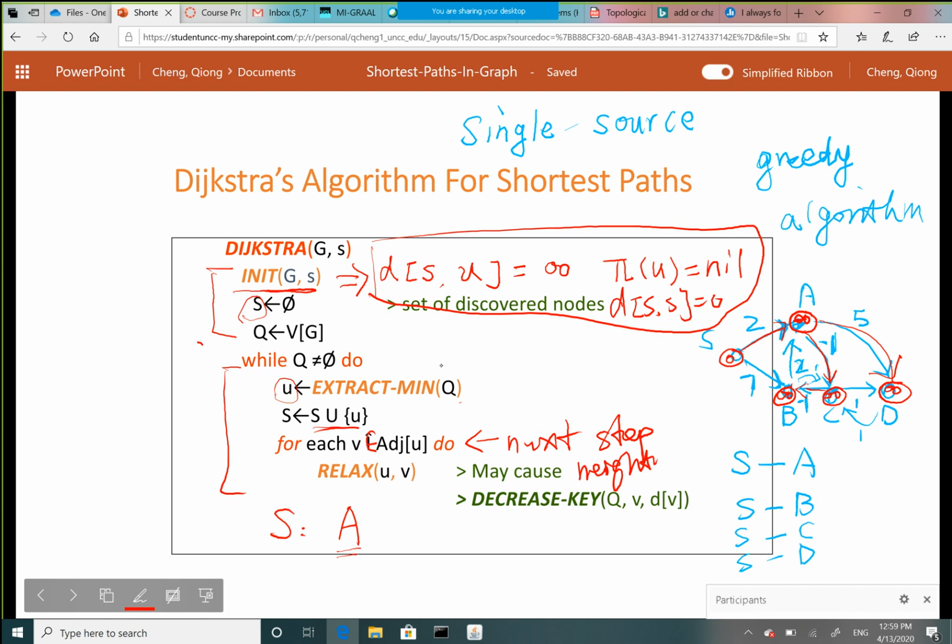So when you extract this one, you check whether the secondary neighborhood will change the shortest distance from S to A or not, right? This step may or may not cause a change. So in this case, if you do have the second step relationship, when you relax using C and D, does it influence? Since you do not have a triangular inequality, in that case, no, they will not influence the weight you have here.